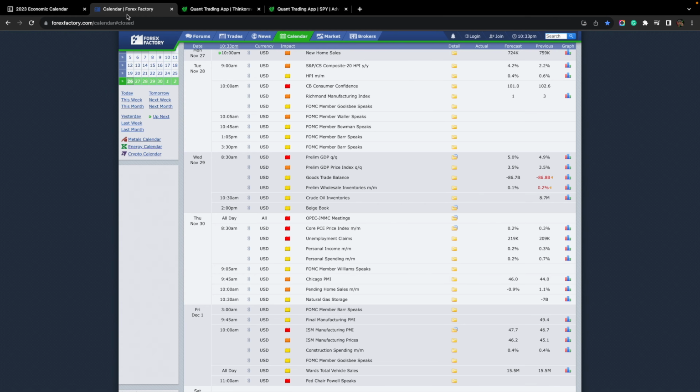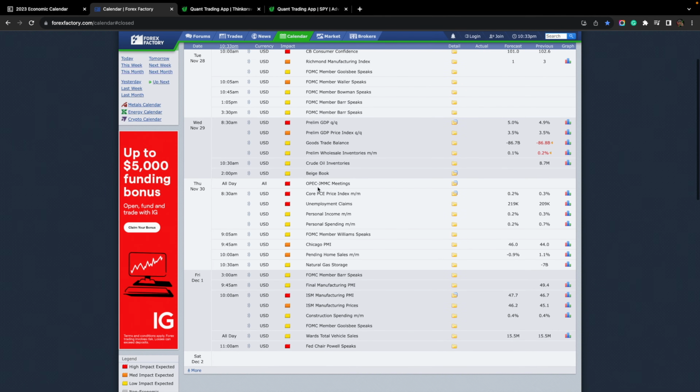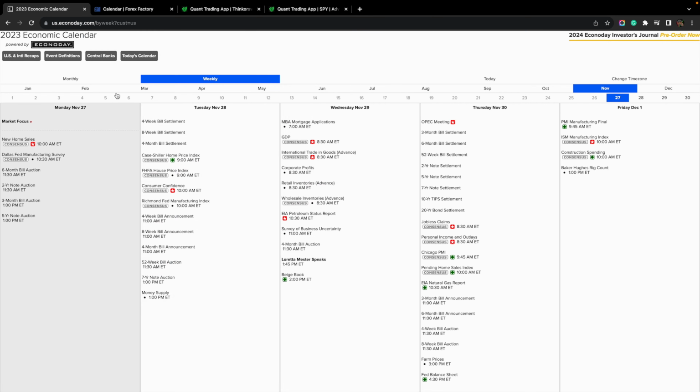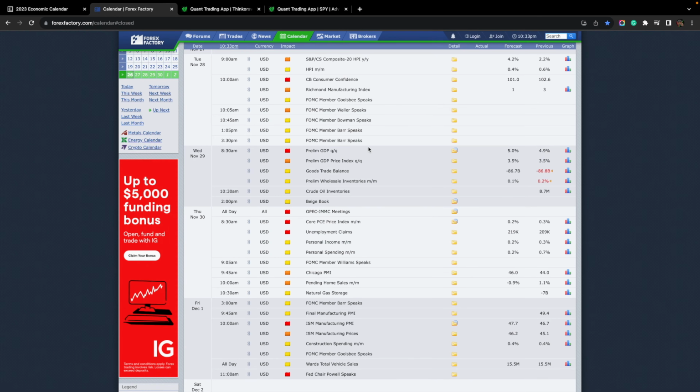Next, let's move on. Again, we take a look at Forex Factory, make sure there's nothing that's missed on the other calendar. I'm pretty sure you can just use this one. It's just that I've been using this calendar for years, and this is the one I've been super comfortable with. And occasionally I will use Forex Factory, especially during the week. I'll check in on this one. So I guess you can say if I was now starting out with trading, I would just use Forex Factory.